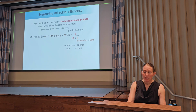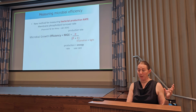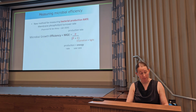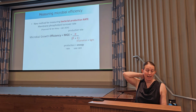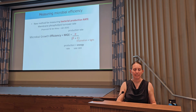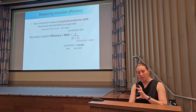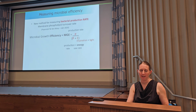So a lot of my PhD was dedicated towards developing new ways to measure bacterial production rates. It took a long time to publish that, so it came out fairly recently. And the upshot of that was that bacteria grows far faster than usually assumed, probably about 10 times faster than what was established in the 1980s. But what I'm focused on here is getting a better quantification for the energy side, in particular the way that we can look at phytoplankton and bacteria.